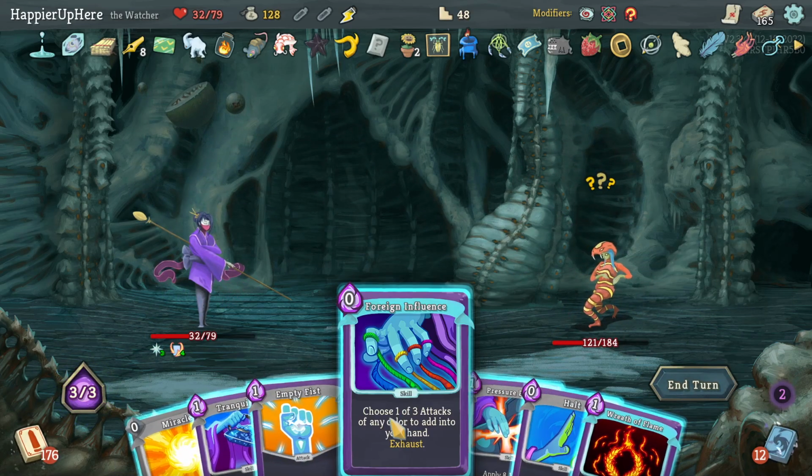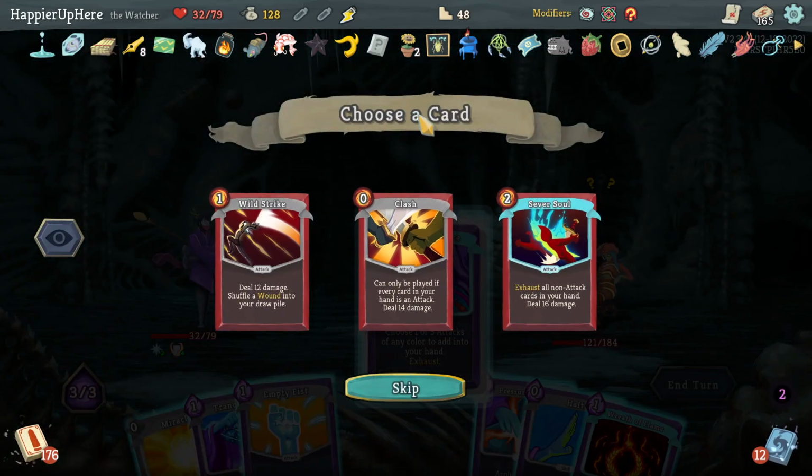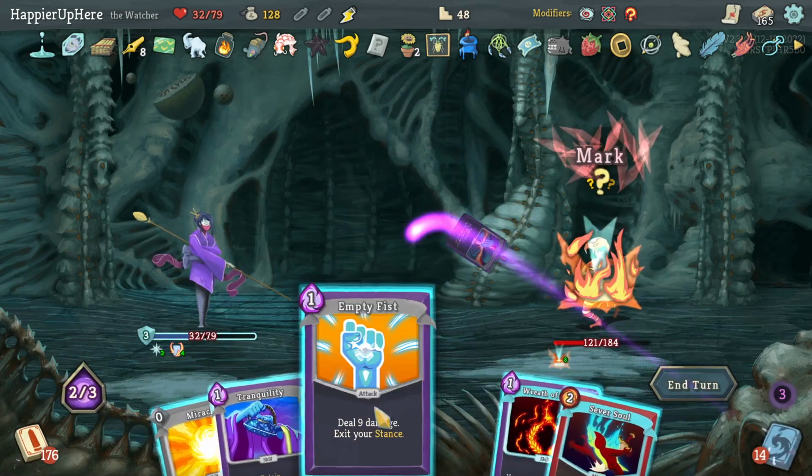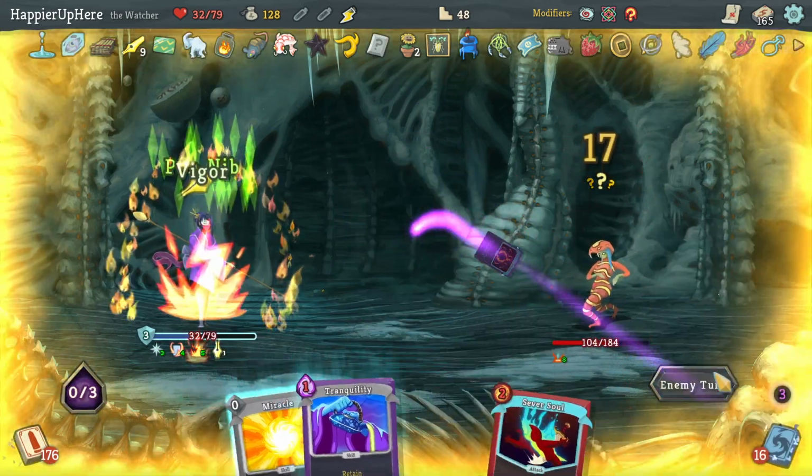Alright, let's do Foreign Influence. Well, I guess I could play the Clash. No, I don't want any of these. Let's take Silver Soul, but I don't think I'll play it. Let's do Hold, Pressure Points, Empty Fist, and Wreath of Flame. Okay.